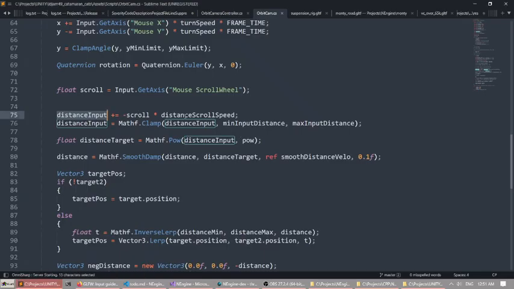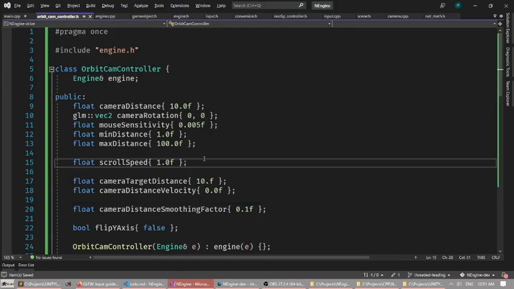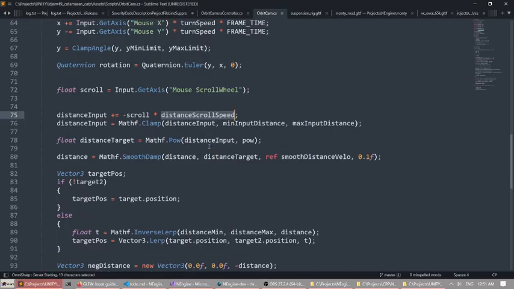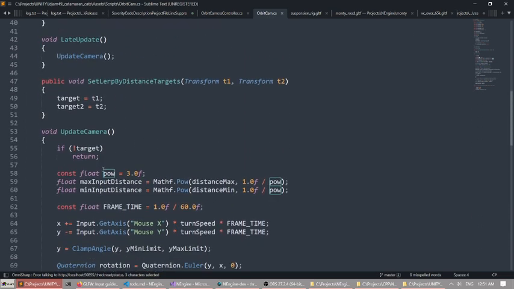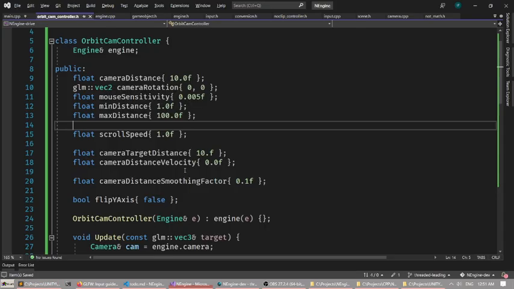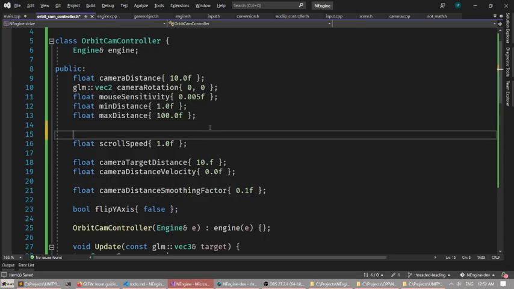Let's see, what does it say? Okay, so you're multiplying the distance input, right? I have a separate thing which is called an input, and then a target, which is a power of distance input, and pow, which in my case is hard-coded to 3. So let's try that.